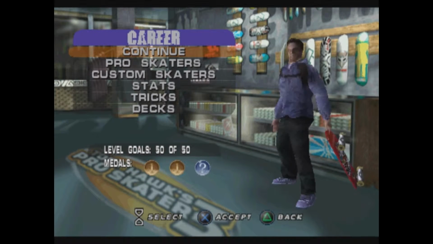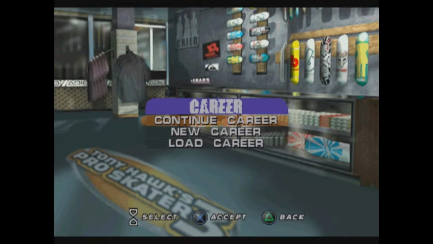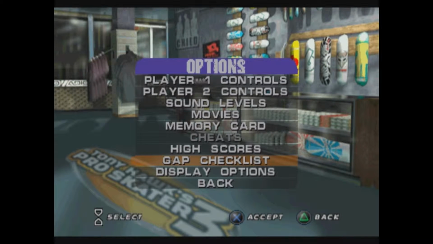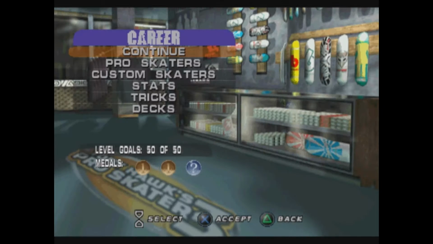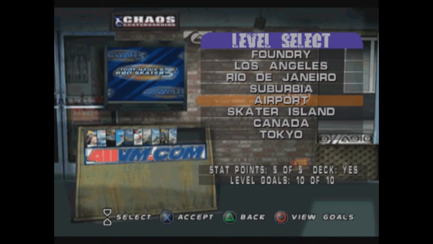But yeah, not only will I be doing the gaps of Canada, which is very short, but I'll also be trying the Suburbia gaps again, because now we have the gaps we need to actually go for those goals, those gaps. So we have the stats, we have what we need, it's all available for us, it's all there ready. So let's do this. We'll start with Canada, which is not that hard and is pretty short. So let's do this.